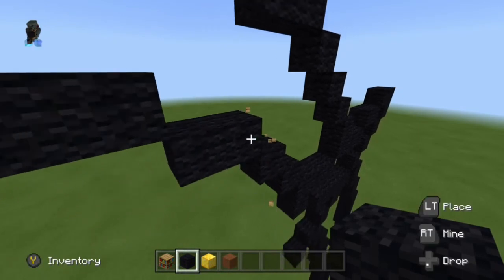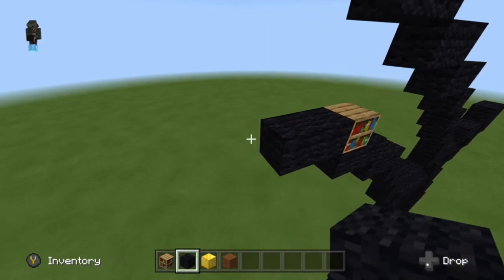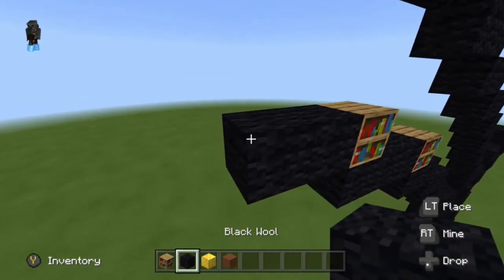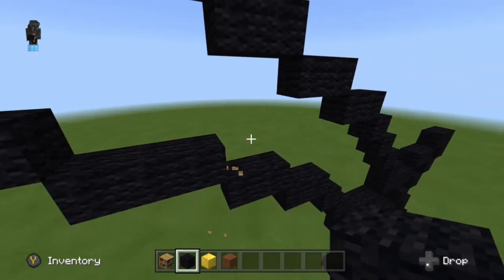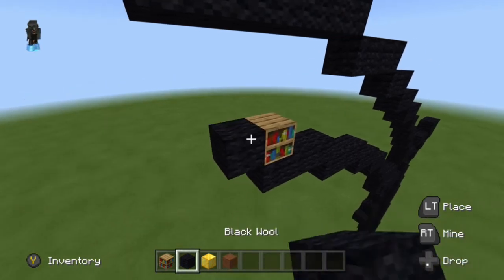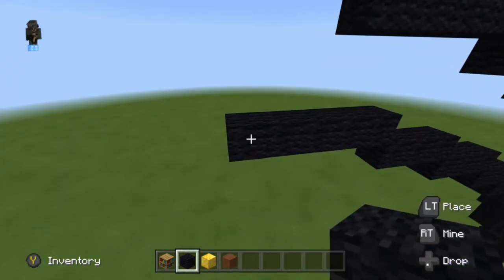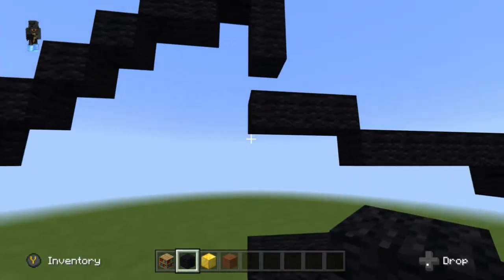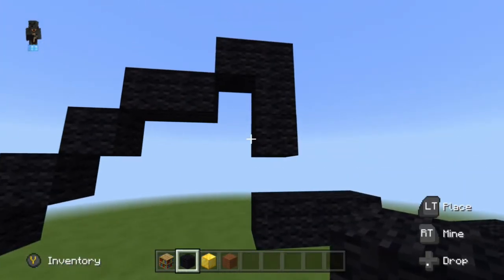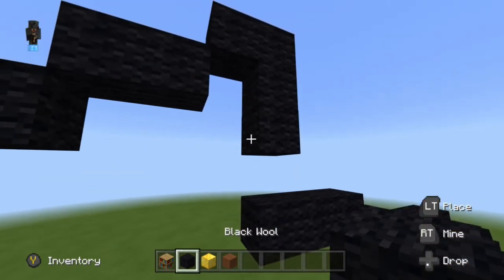And two sets of two going across on the upper level to the left. Then two sets of three going across the upper level to the left. And five going across upper level to the left. And from this block here, place 10 going down.